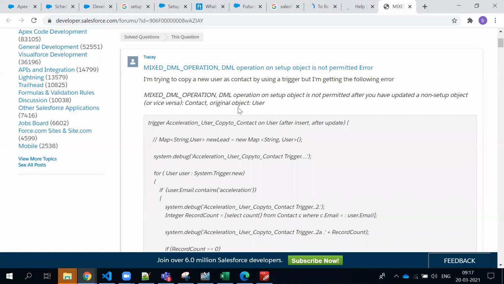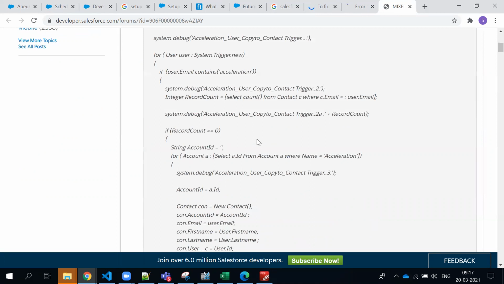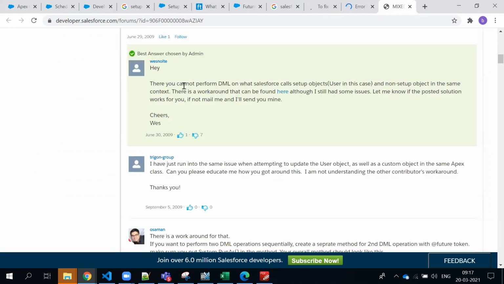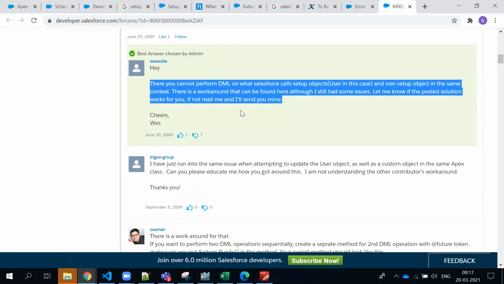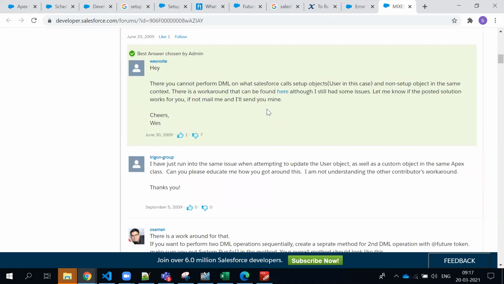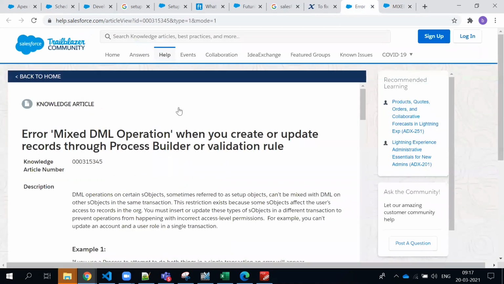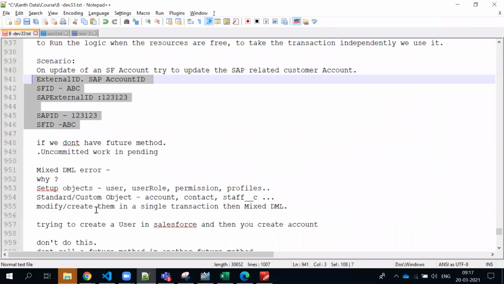Getting this? So updating a contact and then an object like user, whatever you do on both in a single transaction, will cause an issue. Again, the workaround is a future method, so you can use that. The Salesforce article talks about mixed DML; I think I'll copy this link. The article is very good, so I would copy it here for the mixed DML error.